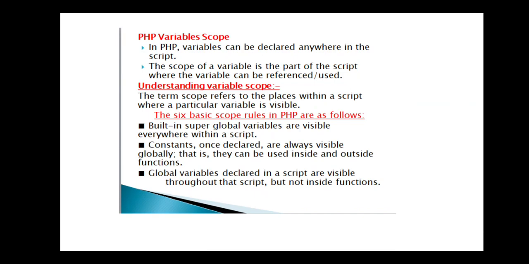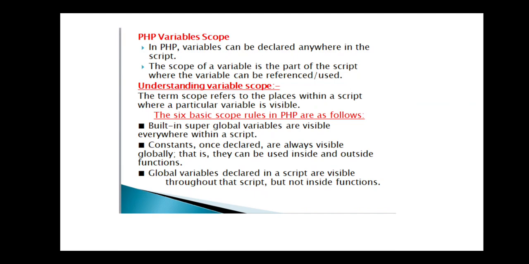We had looked into the concept of variables, where the variable should be declared with a dollar symbol, and we are not using any data types to declare the variable. By considering its value, the data type will be determined, like floating point, integer type or a character type. Okay, so in scope of variables we will be looking into local variables, global variables and so on.